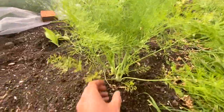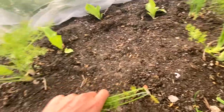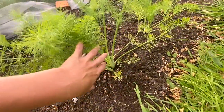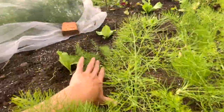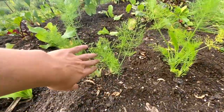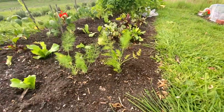And there are lots of different varieties here. So this is, I think, perfection here. So not all of them. I managed to rip some of them out. So we'll see if this is better for producing bulb. So this is bulbing fennel, right? So they should produce a bulb that you can harvest. So we'll see if I get any.